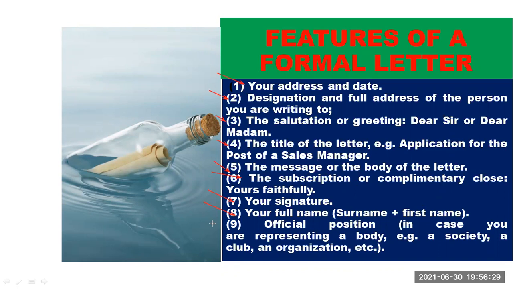For instance, you are the secretary of the Literary and Debating Society in your school, or you are writing a complaints letter on behalf of a community or a community association or union. So then you write your position. For example, if you are representing a society, a club, or an organization, if you are the president, you write your official title, your official position. All right, so these are the features.